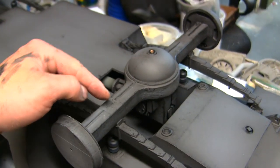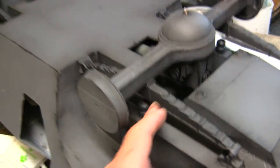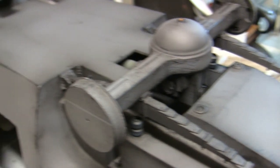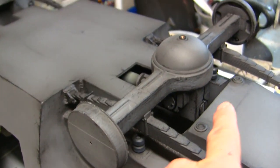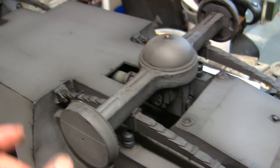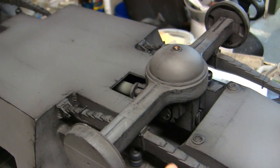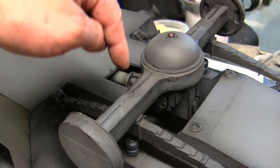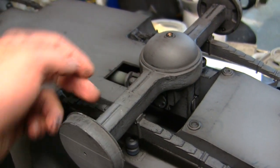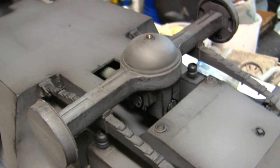So I'm actually going to put a fastener through this location here and embed it into the 3D printed leaf spring. But I have to be careful because, as we can recall, on the rear leaf springs, I went ahead and shortened them from the original printed version. And to do that, there is a steel rod running through the center portion of these two units. So when it comes time to mount the third fastener, I have to be aware of that just to avoid any sort of other complications.